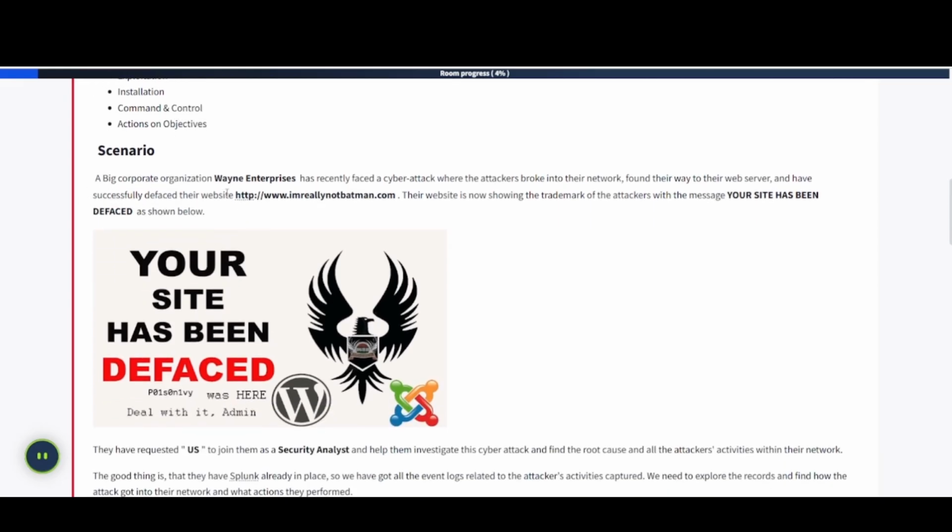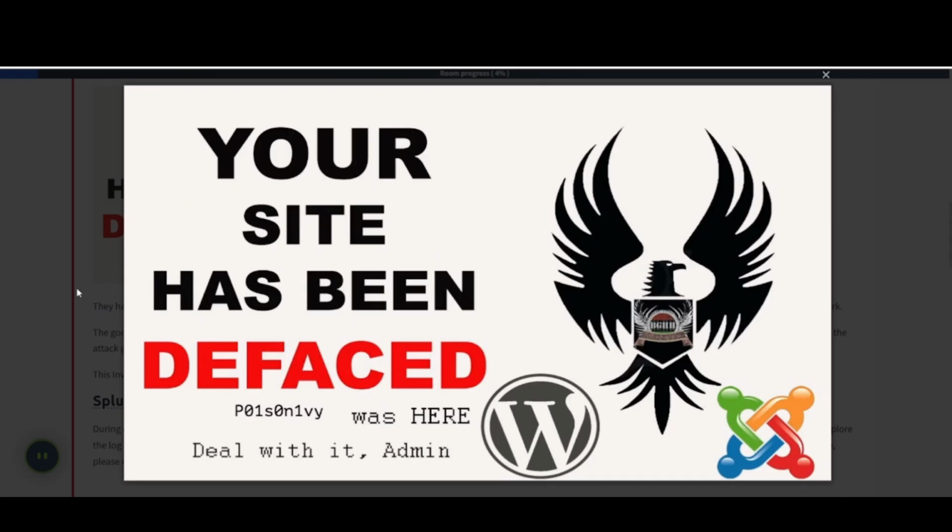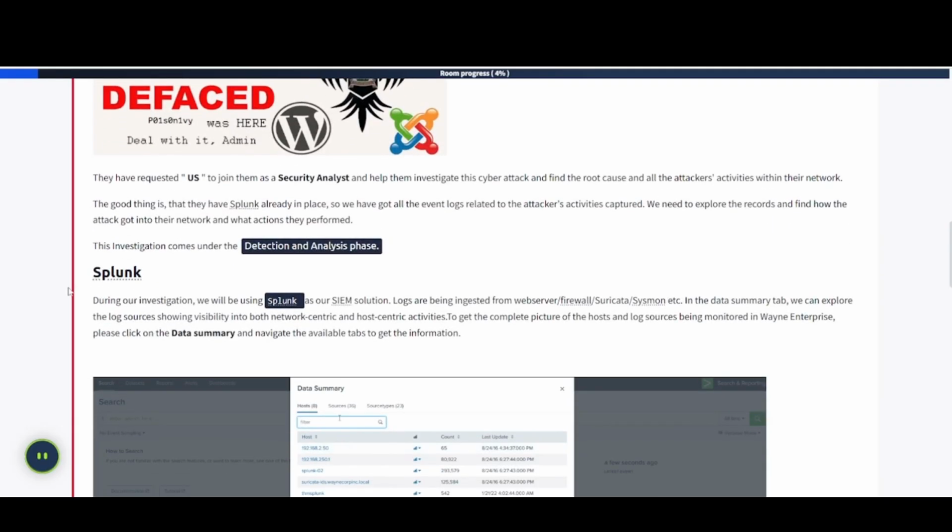Scenario: a big corporation, Wayne Enterprises, this is Batman, has recently faced a cyber attack where the attackers broke into their network, found their way to their website, and have successfully defaced the website, which is this here. I'm really not Batman.com. Their website is now showing the trademark of the attackers with the message, your site has been defaced, and this is what it looks like there. Poison Ivy was here, deal with it, admin. Cool.